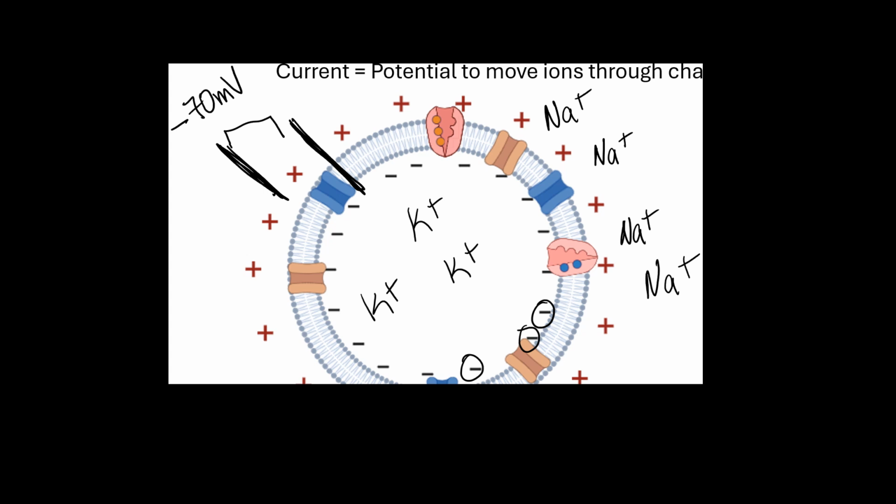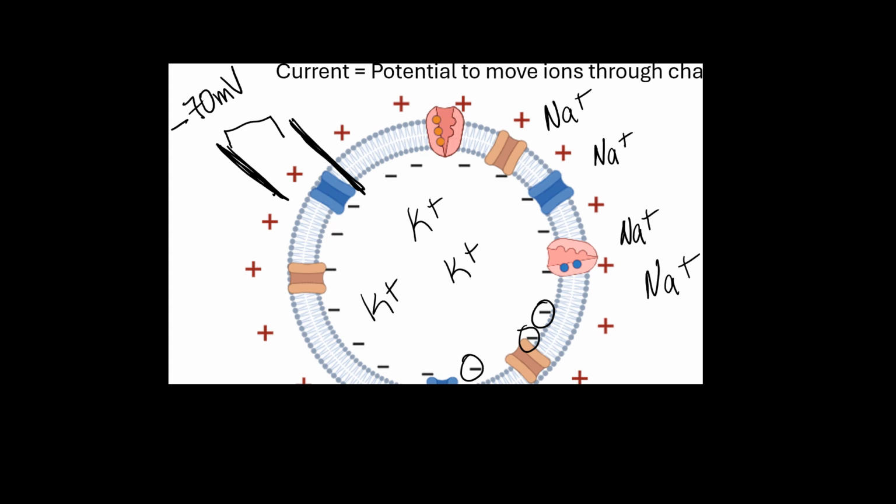Here in human A and P, we don't call this the voltage. We call it the potential, and the potential is measured in millivolts. It's like us saying this is length, and we measure length in meters. So potential is measured in millivolts in cells. And we're going to learn about a few different types of potentials.